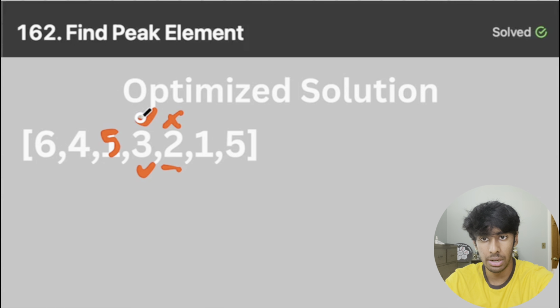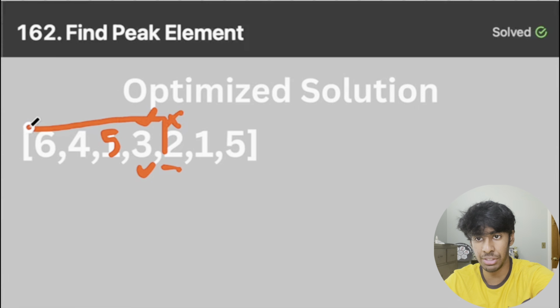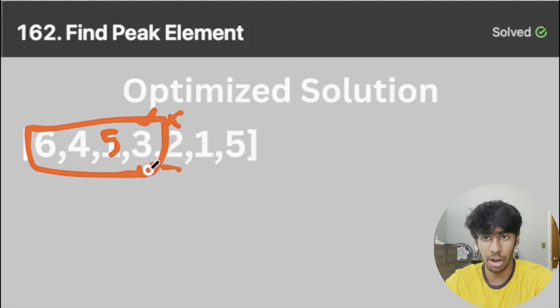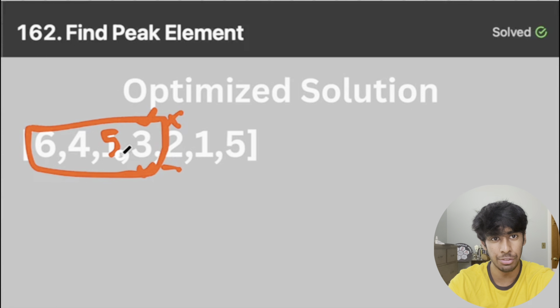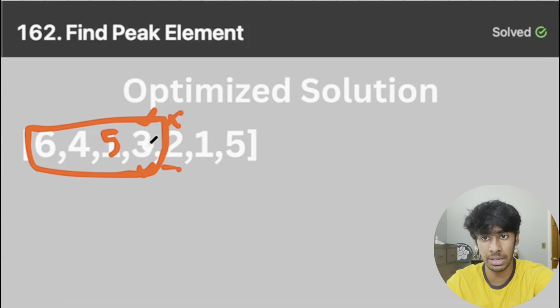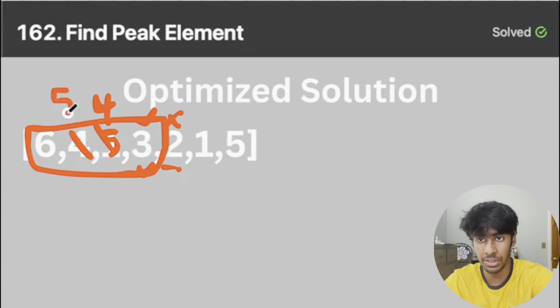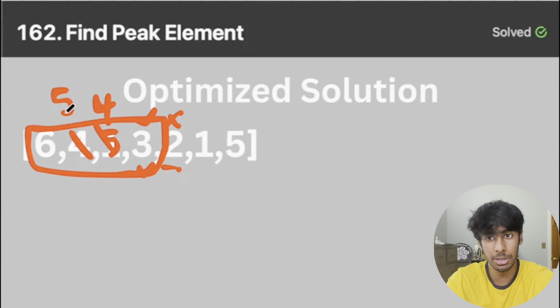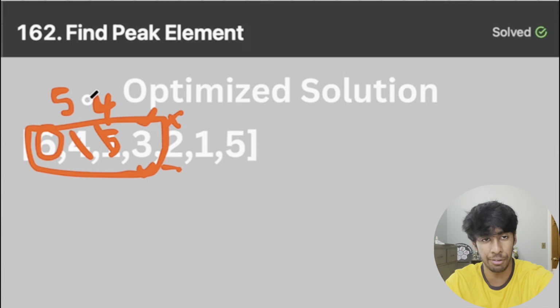And it turns out that if we just look at this side of the array, and we chose this side because 3 is larger than 2, there must be a peak element in this subsection of the array. It's either going to be an intermediate element, like 5, for instance, because it's bigger than 3 or 4. It's also possible that the numbers are in strictly increasing order. So let's say it's like 3, then 4, then 5, then 6. And this would also yield a peak element because you just go all the way to the end of the array. And 6 is a peak element because it's bigger than 5 and there's no element to the left of it. So it is a peak element.